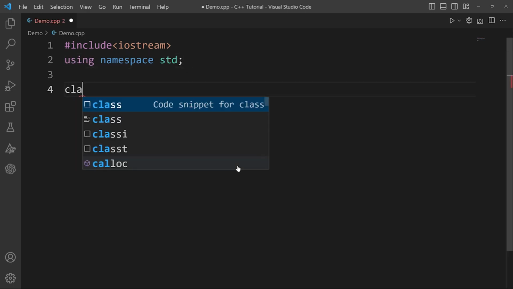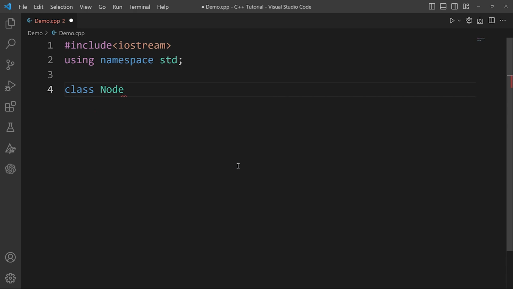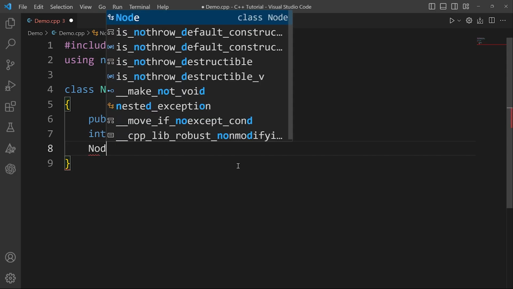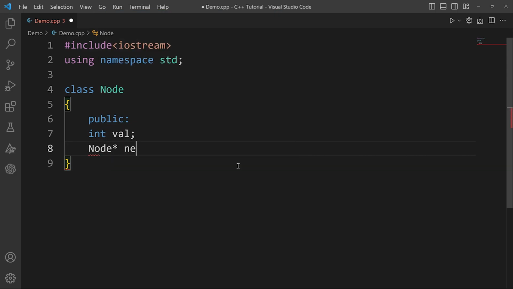And let's create a class called Node. In this Node class, in the public section, we have two data members: int val, and the next one is the Node* next pointer.